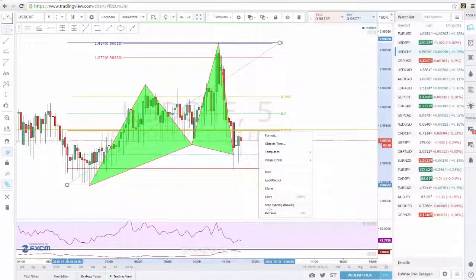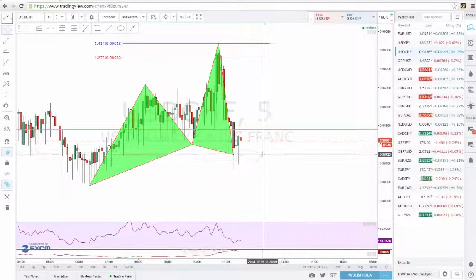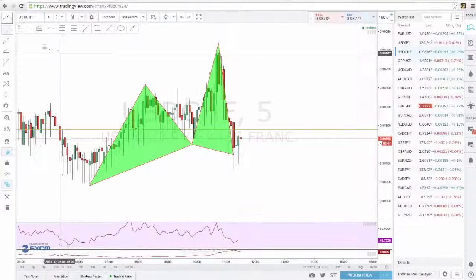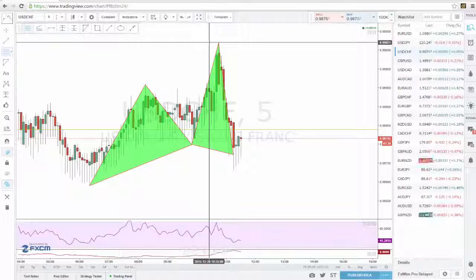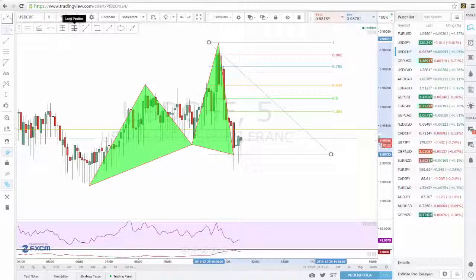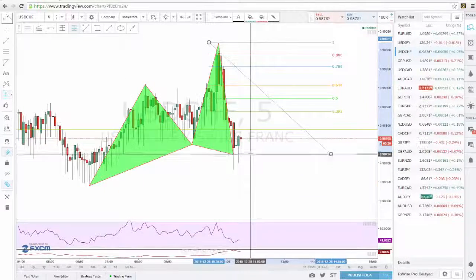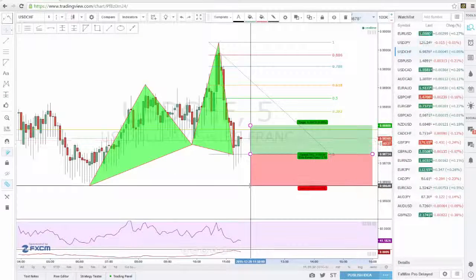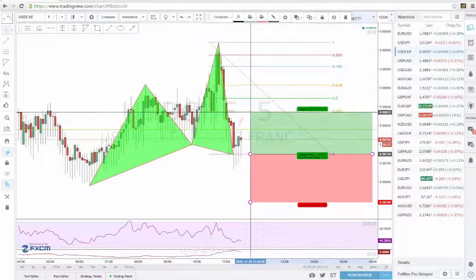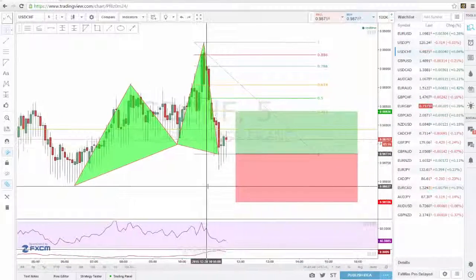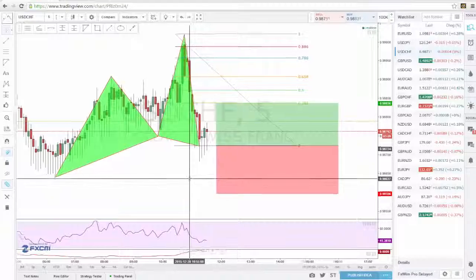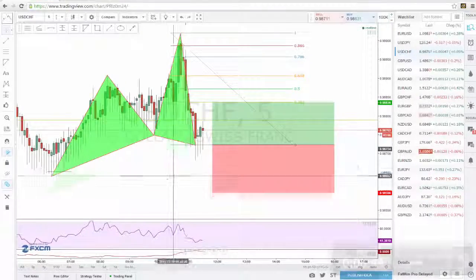So what I'm going to do is place a limit order down at the 786 right here, and try to see if this market can come back down and retest this level before going up and hitting targets. Targets will be at the 382 retracement. And stops will be just below X. Alright guys, so if this market does come down and retest our entry and we get involved in this trade, then I will keep you updated on how it plays out.